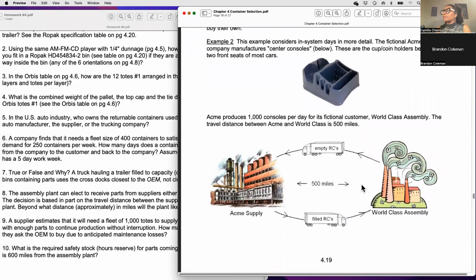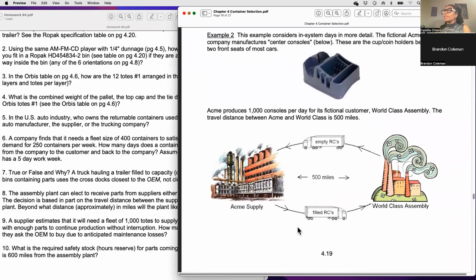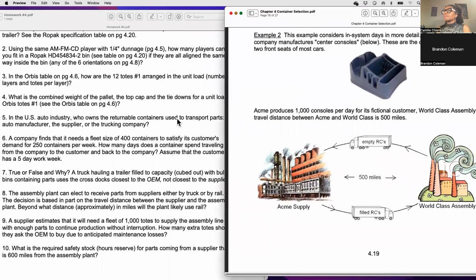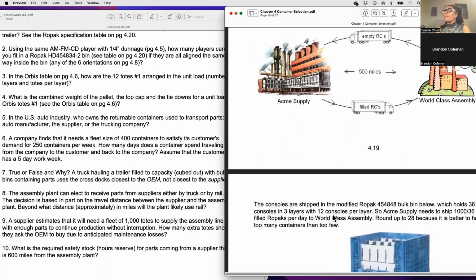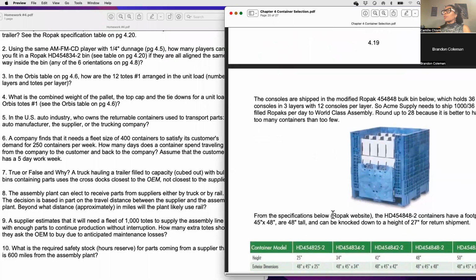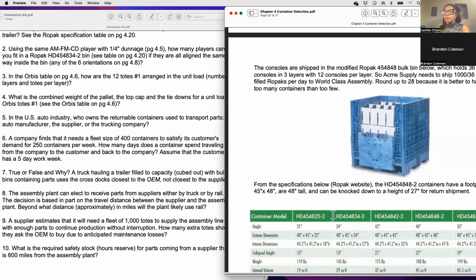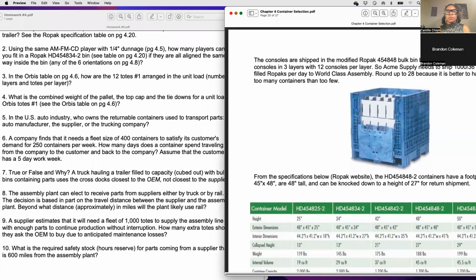Here's another example of a loop, right? So this one starts talking about your full return containers, or returnable containers here. It's full. If they're shipping roll packs, or bins or packs or anything, it's a full truckload. Are they going to need to stop at a cross dock? And if they do, why or why not?